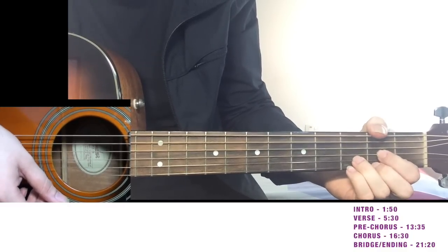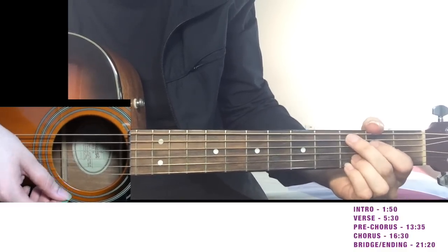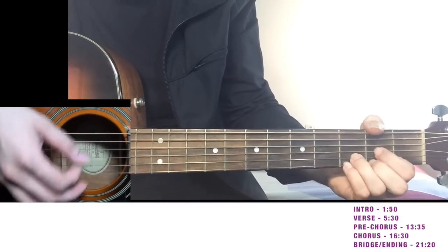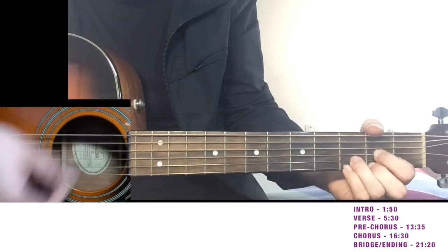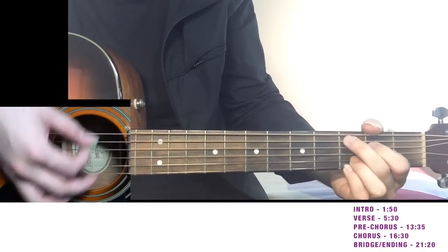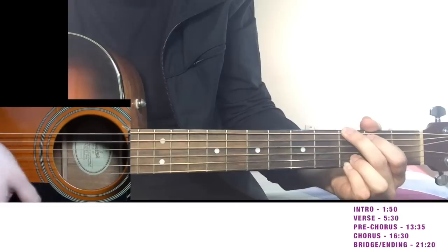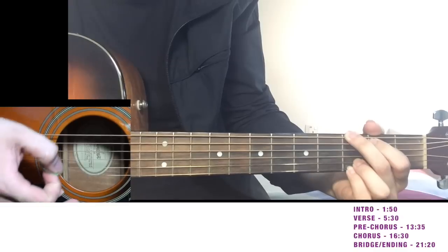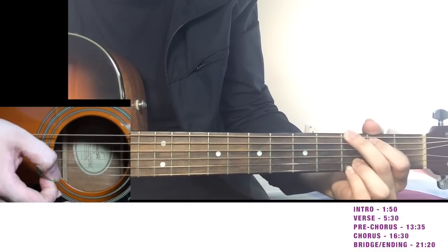I'll start from the D sus 4, sorry, from C at 9, twice, G, D chord, G, up, down, up, down, down, up, change, down, up, back to G, down, down, up, down, up, down, down, up, down, up. Then you start with the new lines for the verse, okay?